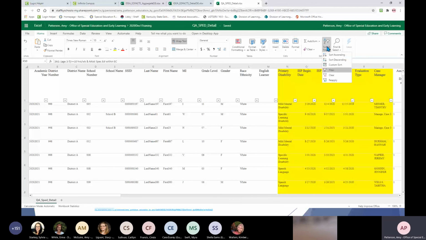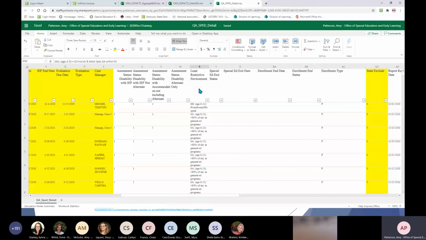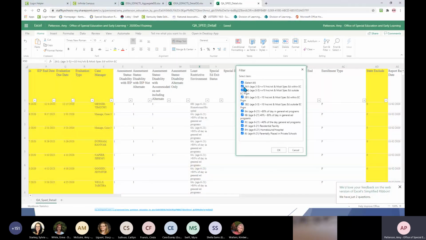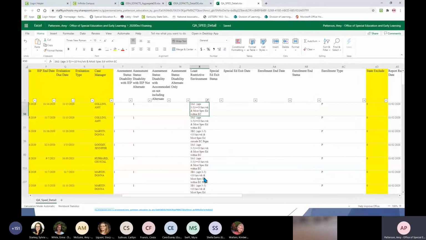And if you have questions about this, I can send you instructions on it. You turn on your filter, and then you're going to go over to the least restrictive environment. And you are going to filter. You want to look at only kids that have an LRE beginning with 3. So I'm going to uncheck all these.